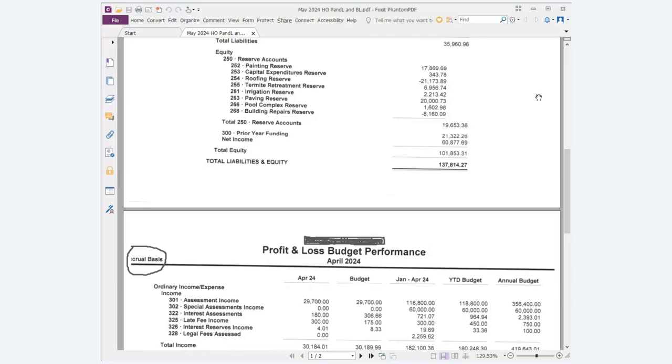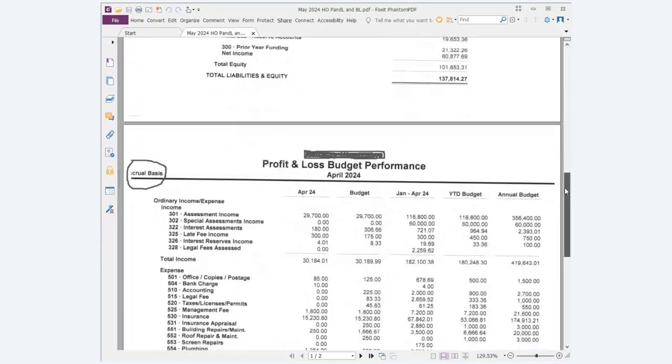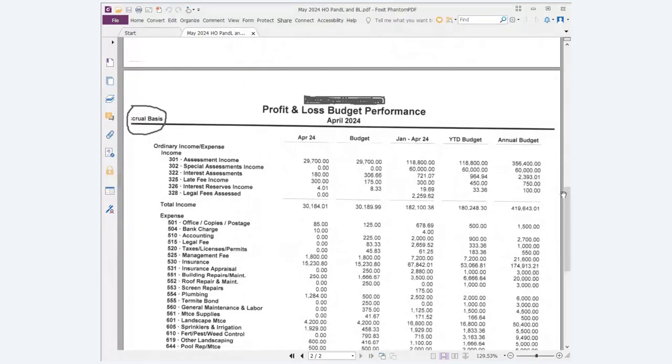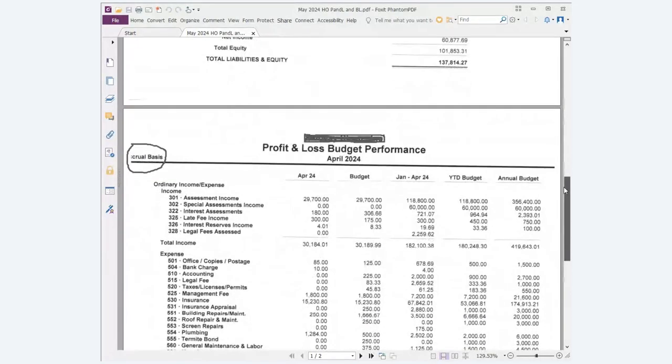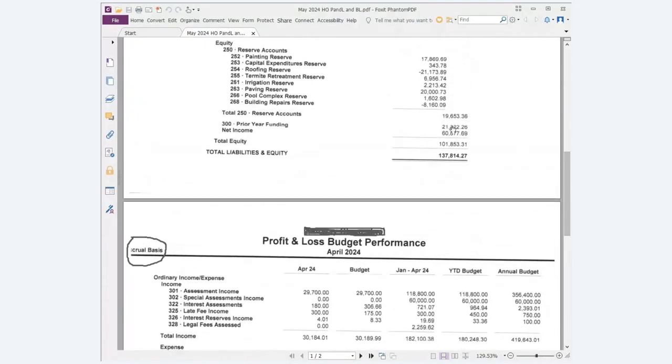And in accounting, of course, we're talking about bookkeeping, but a useful tip here is that accounting uses a lot of ratios. So here you should have a ratio of about 10-20% of your annual assessment. So you'd be looking for, this assessment is 29,700 is the annual assessment. So you'd be looking for ideally a number here of about 29. Oh, I'm sorry, I'm mistaken. We're looking at the annual number. So the annual number is 356,000. So you ideally would have a number here of 35,600 up to 71,200 would be ideally in this number. And you could see that's why they needed to do a special assessment, because this was falling way behind.